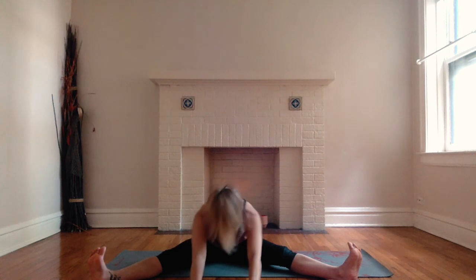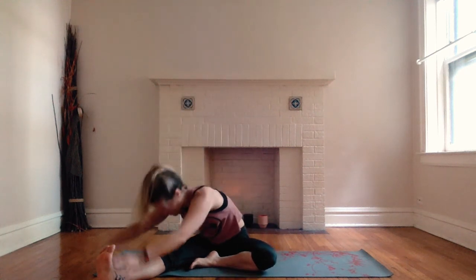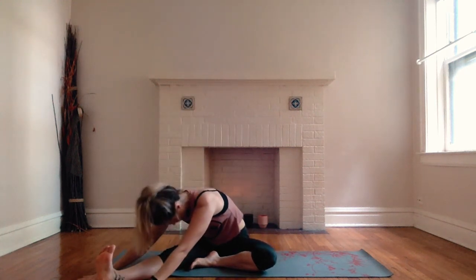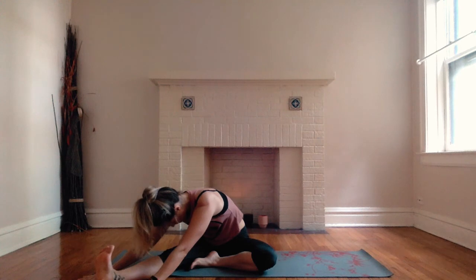Play with walking your hands forward a little bit more. And then take your left foot, bend your knee, stamp your left foot to the inside of your right thigh. Breathe in, reach up. Exhale, forward fold over to your right foot. You can flex your foot. Inhale, reach up, and then switch.